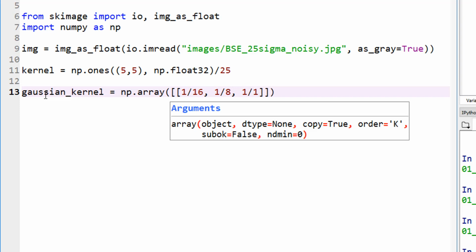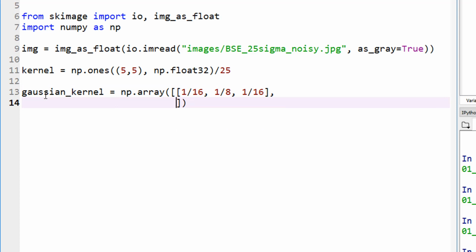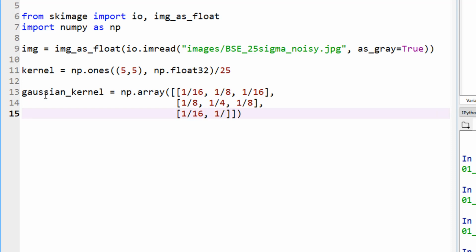And then let's do 1 over 8, and then comes 1 over 4, which is the central pixel of the kernel, and 1 over 8, and one more final row, 1 over 16, 1 over 8, and 1 over 16. Okay, so that should do.